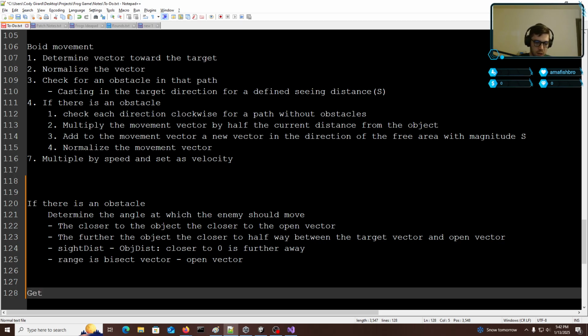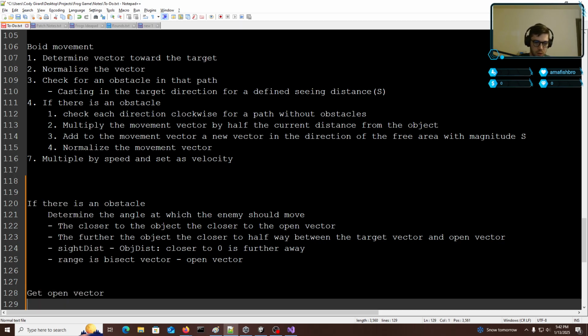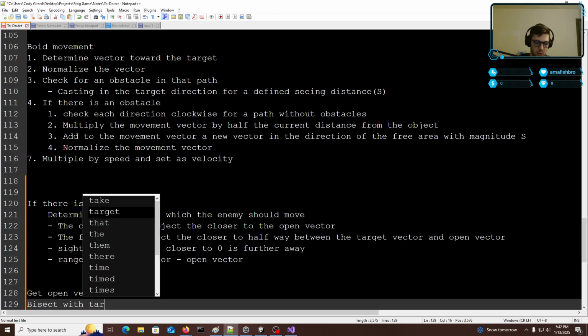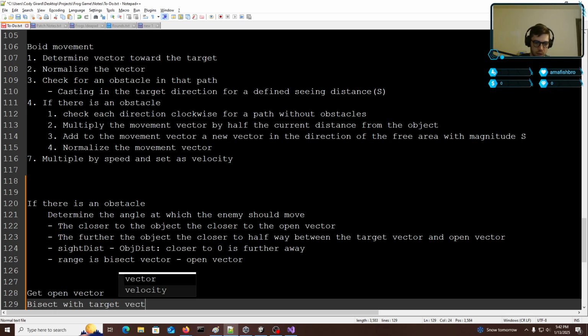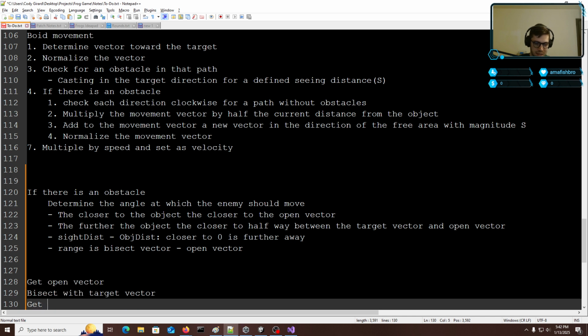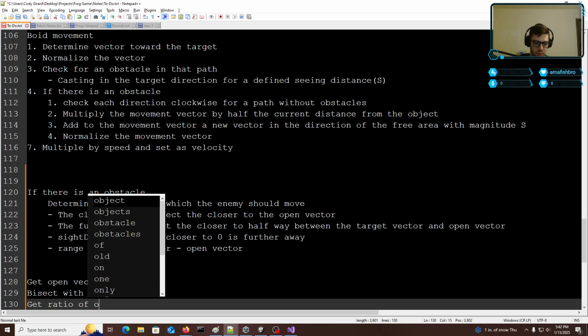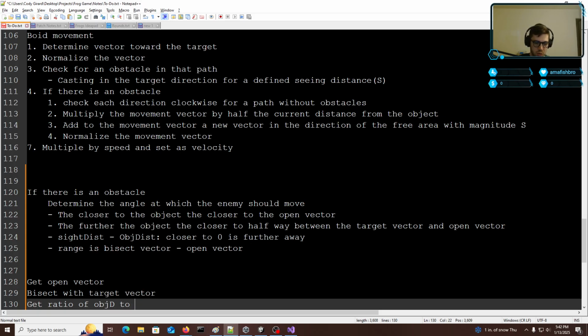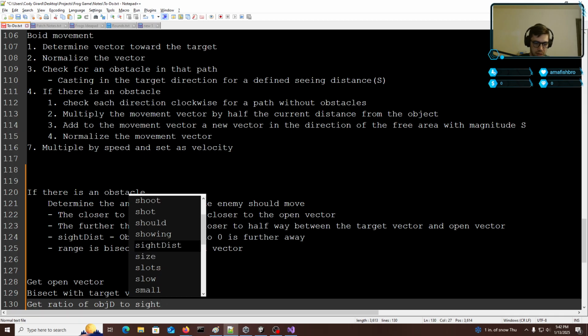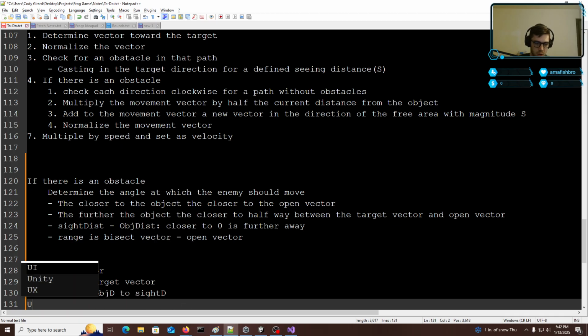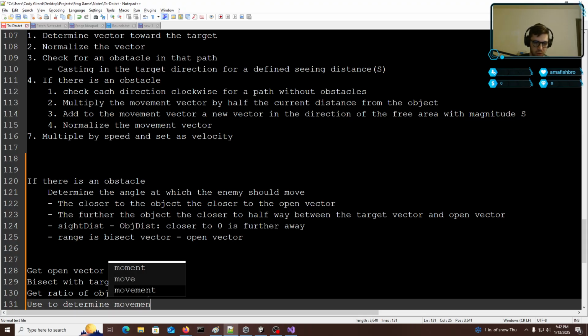Get open vector. Bisect with target vector. Get ratio of object distance to sight distance, used to determine movement direction.